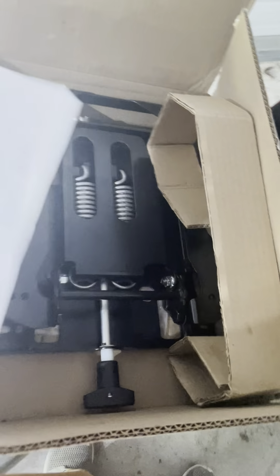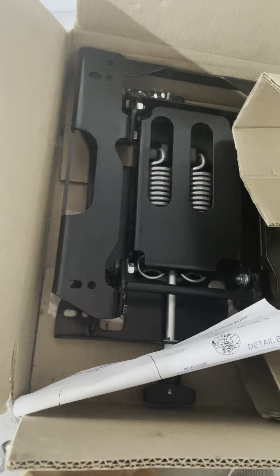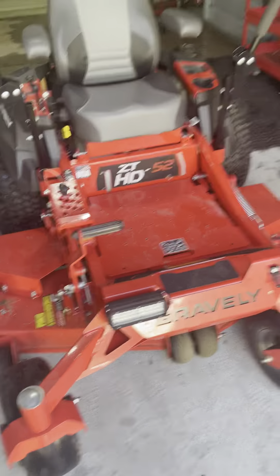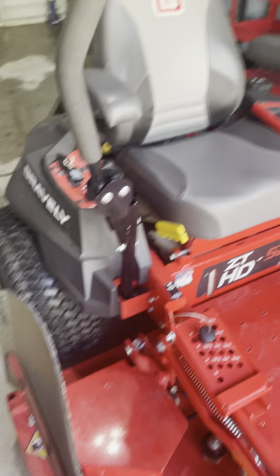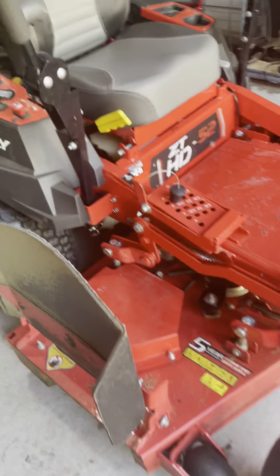The seat is comfortable, but I did buy a track seat system that supposedly works on Gravely — it said so on the website — but of course I didn't verify it and when it arrived the holes didn't line up. If I continue to grow the business I might have to get one of those $500 Gravely suspension seats. I really don't want to spend that much, but when you're on it for three or four hours at a time you will start to feel it.